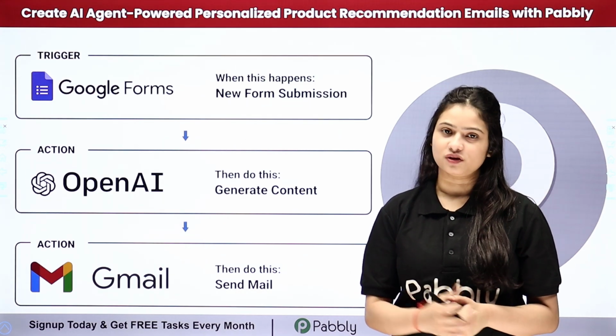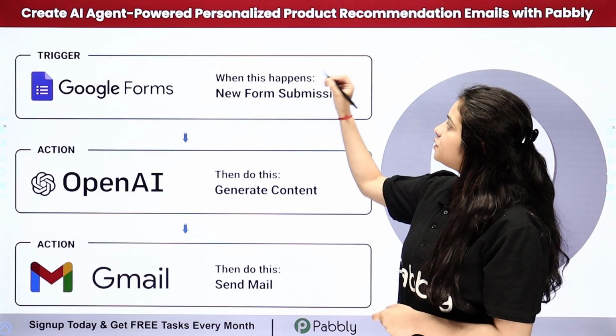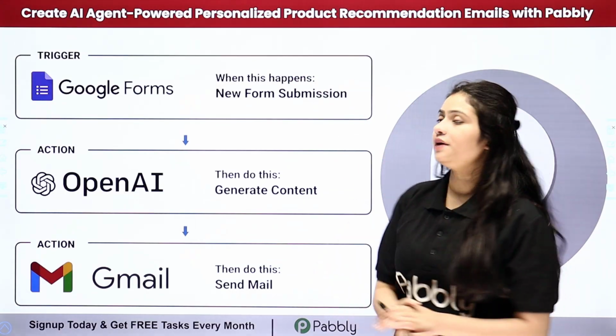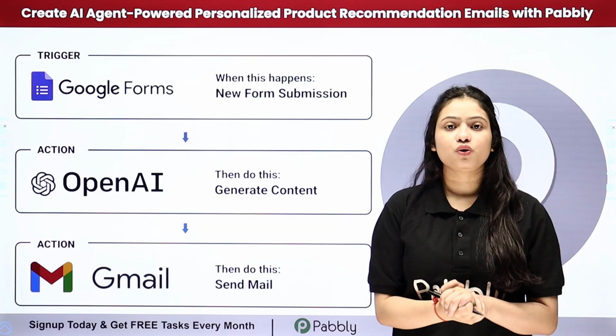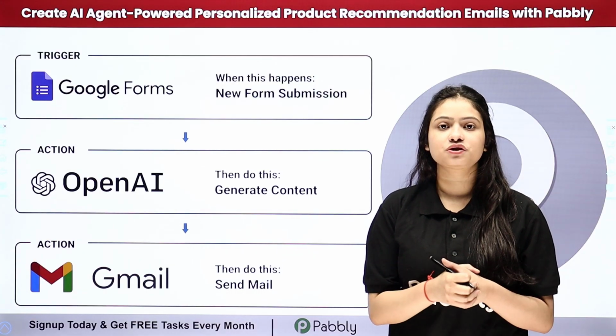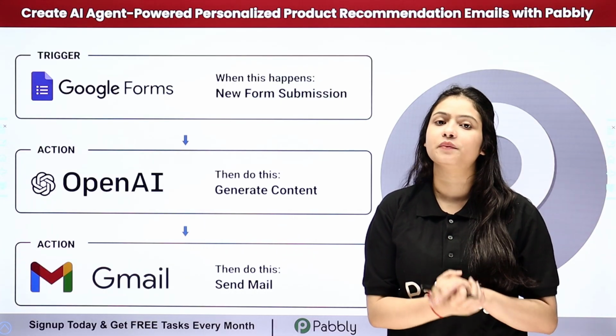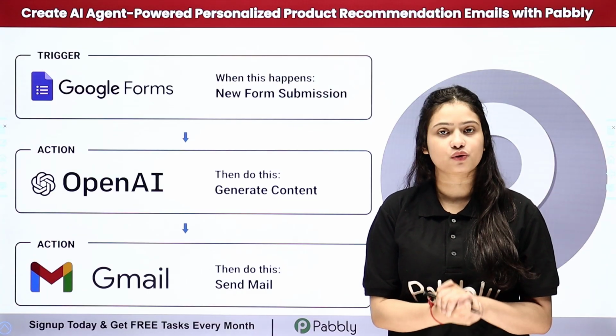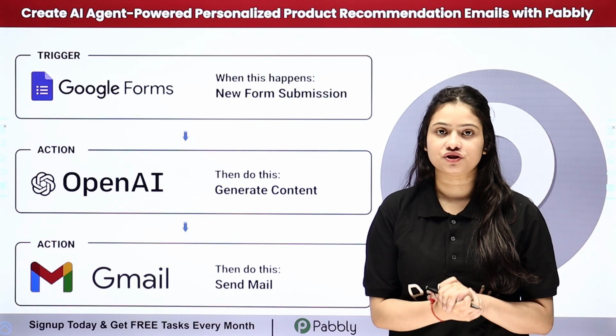In this video, we are going to learn how to create AI agent powered personalized product recommendation emails with Pabbly. So here, as an owner of a skincare brand, my objective is to send highly personalized product recommendations according to the skin type and requirements of my clients and potential customers.